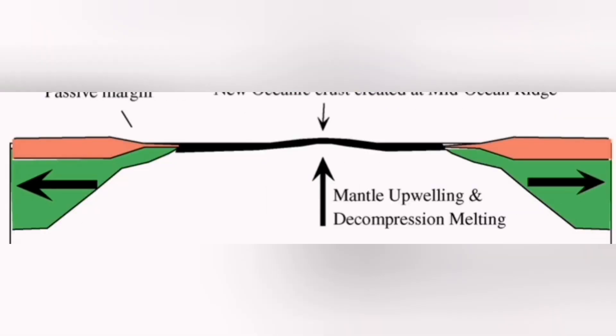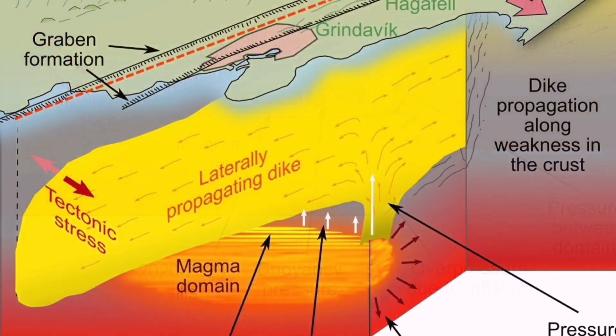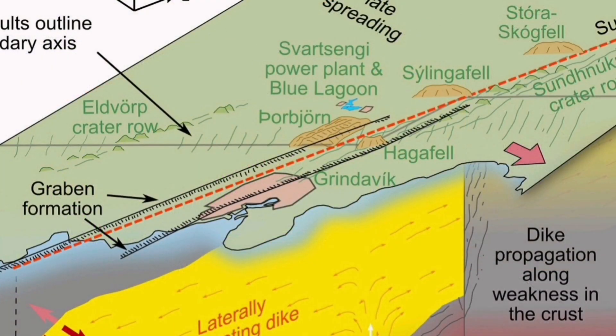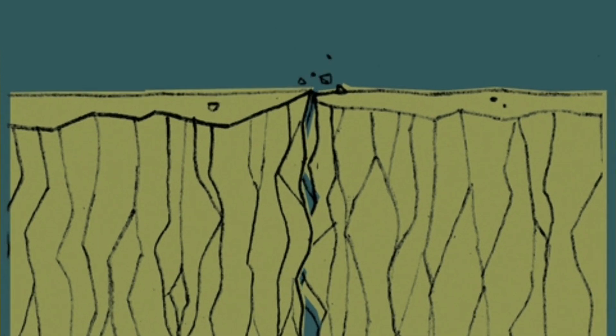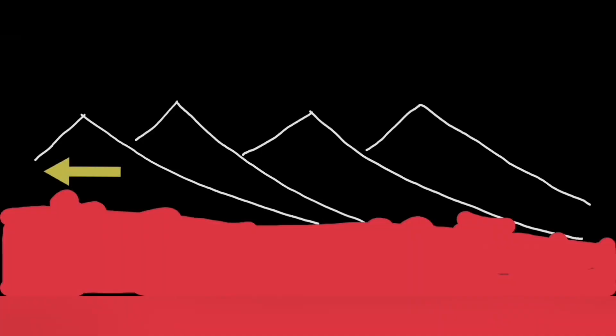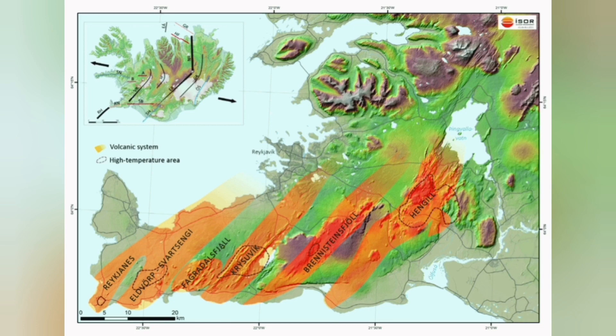The extension in that area leads from one volcanic system, one fault graben system, to the next one. The difference is probably the location between them and the weakness and stress level. When the cracks open up, magma can flow through freely because it has pressure — under pressure from the mantle and the crust over it. It's hot, so it can rise and melt, forming magma which can erupt through the different grabens. Every one of those grabens is a volcanic system.